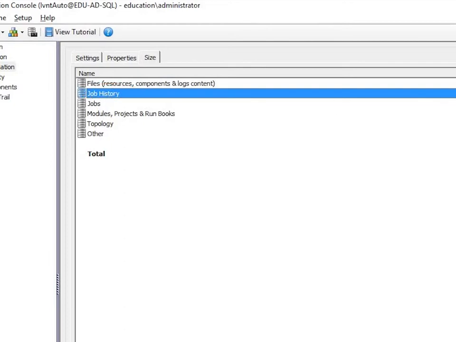Currently it's not that huge because it's a new environment, but when you have a lot of jobs running, executed, scheduled, recurring scheduling, this job history table will grow fast. So how can we make sure that the job history is clean and that the amount of data is not too huge? Because when the table is growing very fast, the database will be slower and slower in the future.